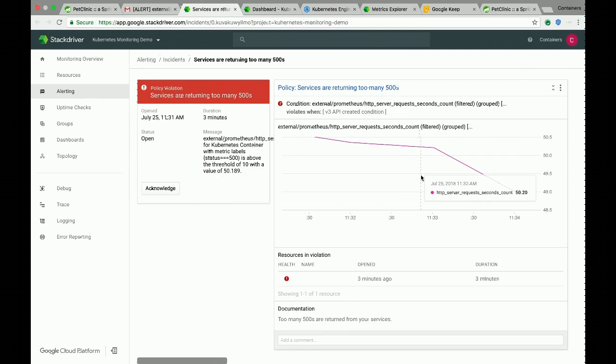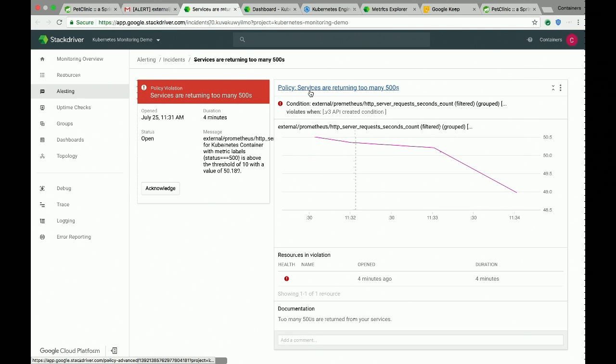So as you can see here, my service is apparently returning a lot of 500 responses. And this is concerning because this is what my customers are experiencing. And this is more 500s than my SLO allows. So I want to resolve this issue as soon as possible.